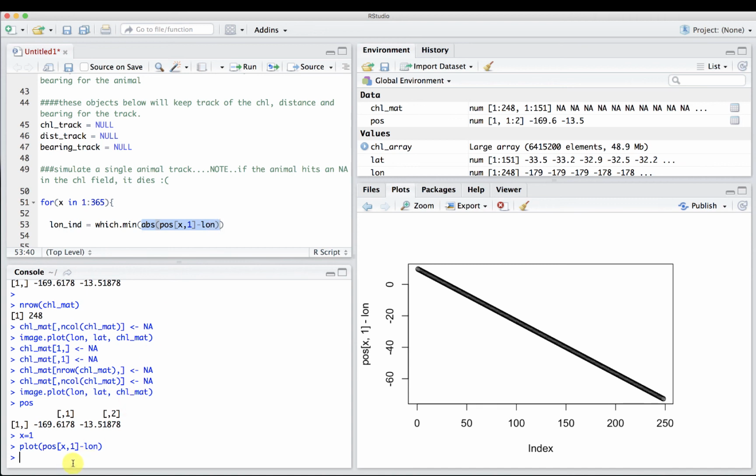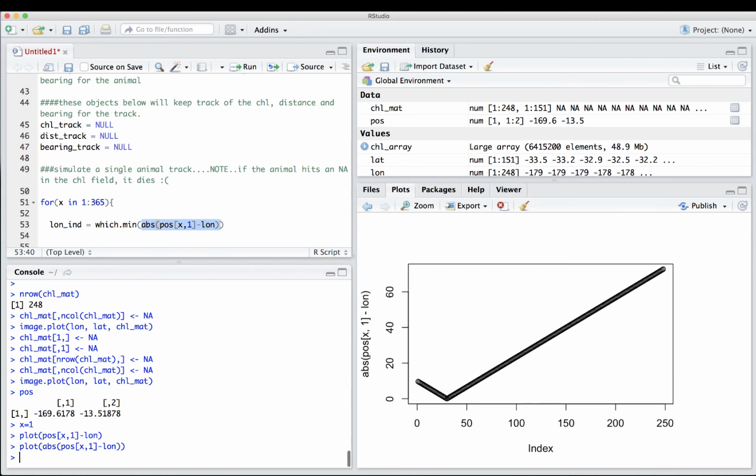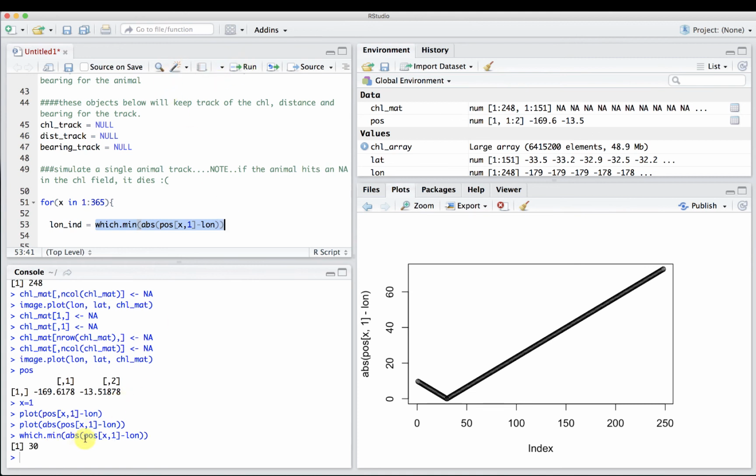Which one is closest in distance? So let's plot the absolute value of that. Okay, so this term, you can see that is the closest term. So if we do which.min, 30, the 30th one. So the 30th longitude is our closest one.